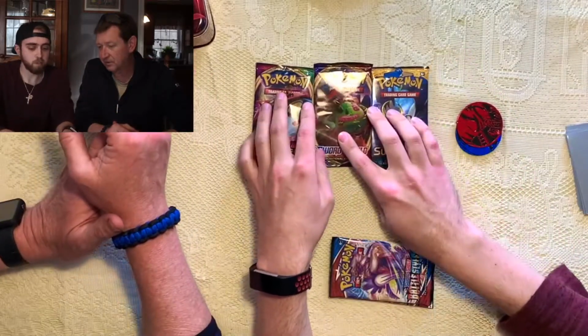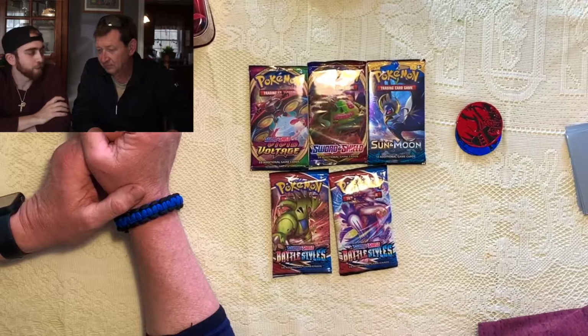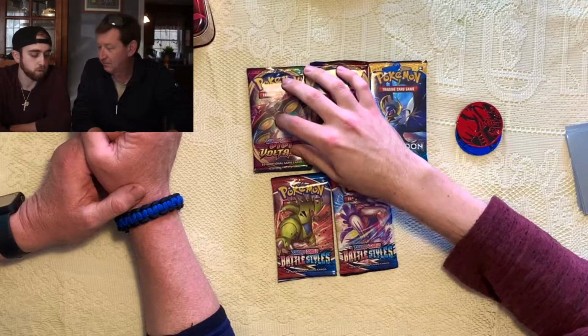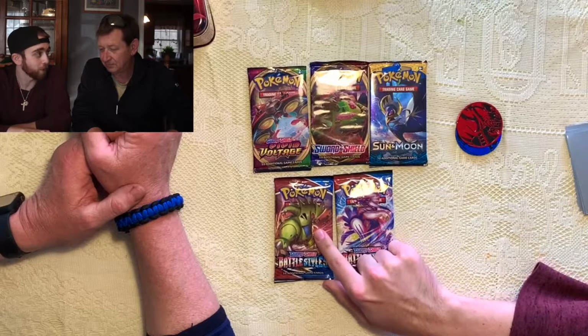Between Sword and Shield and Sun and Moon? Yeah. I'm not sure pack-wise, but it really is going to depend on what card we pull out of it. So who knows? Honestly, there's a chance that you get some really cool stuff. Vivid Voltage has a really good shot at pulling some cool stuff. Honestly, Battle Styles, there's some really cool ones. If you get a Tyranitar, there's one card in here.